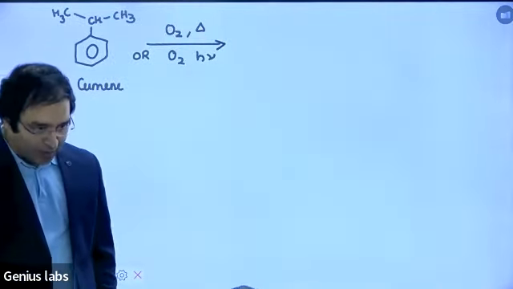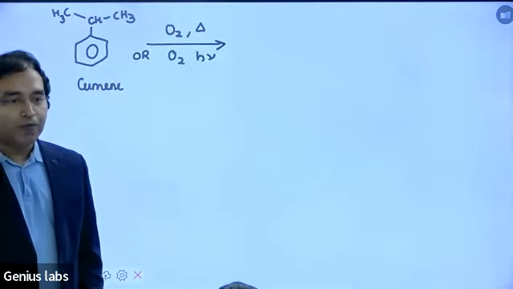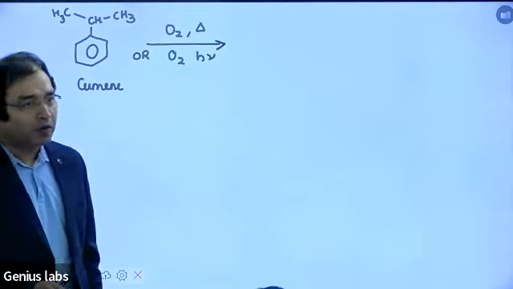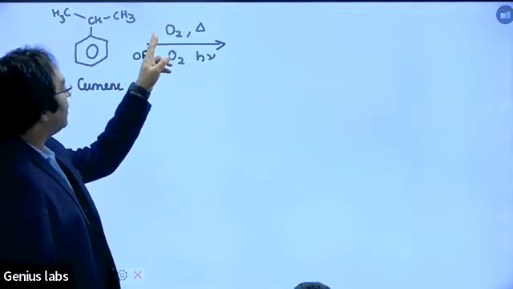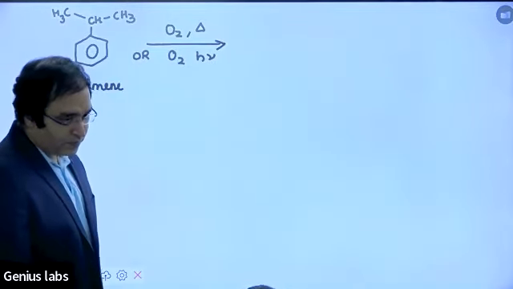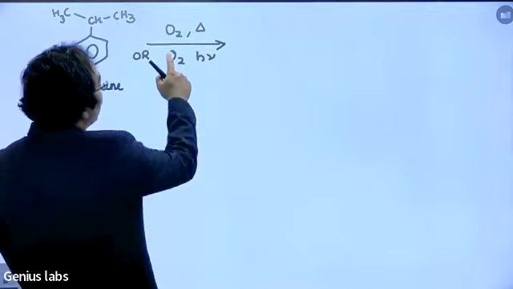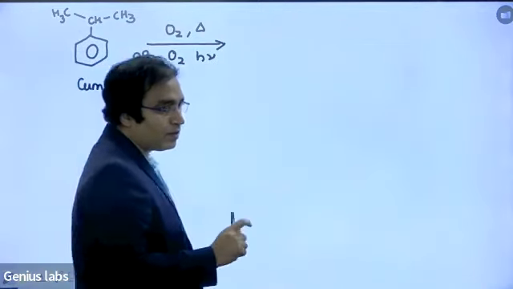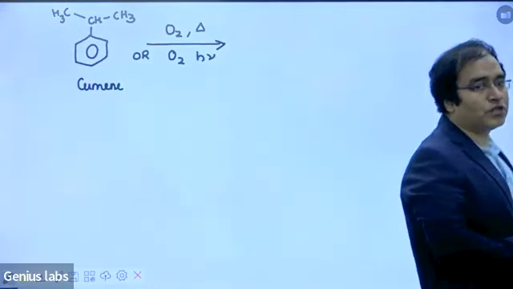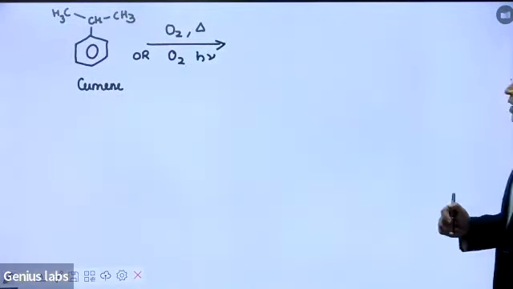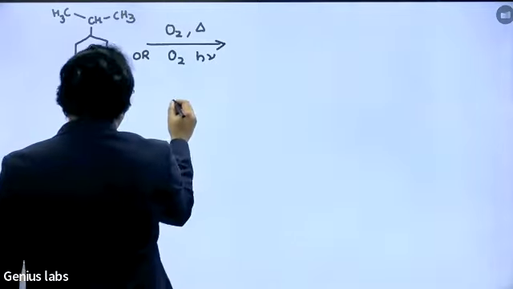Cumene पे छोड़ के गए थे ना? Cumene याद है? How will cumene form? If you're given benzene and it reacts with any of those three reactions, it forms cumene. Now, cumene with oxygen and heat, or oxygen and sunlight, what will it form? That's the question. Whenever you are given oxygen and heat, what should come to your mind? Oxygen heat क्या कर सकता है? Free radical. Oxygen diradical.